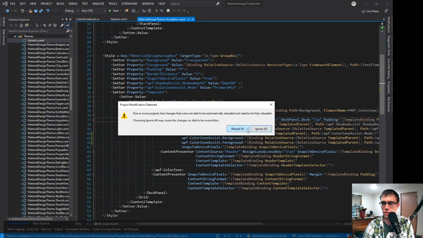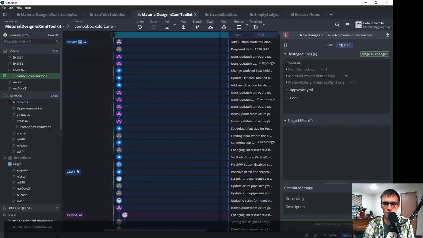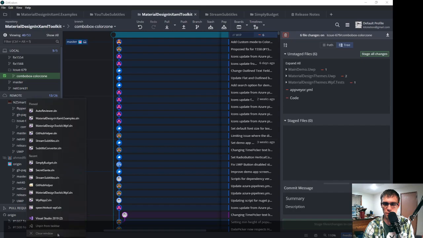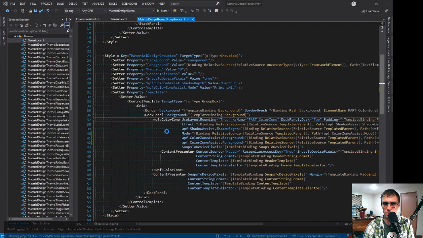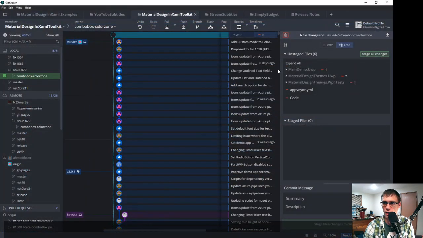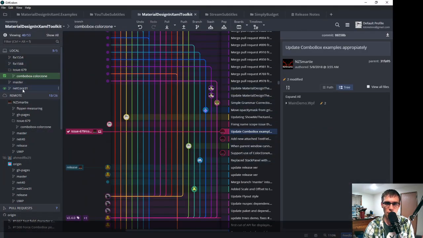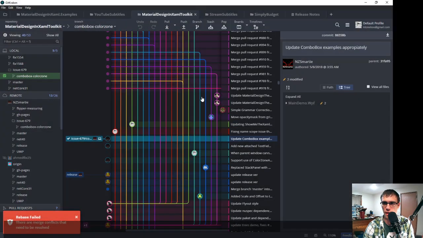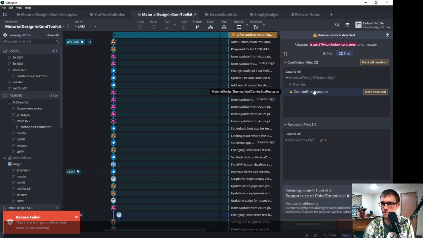Okay, and Visual Studio is losing its mind, so we're just going to shut it down. Yeah, ignore all. I understand. I'm changing branches and bouncing around. You don't like it when somebody takes all the stuff out from under you. I gotcha. Okay, back to what we were doing. So we've got an old branch. We know there's merge conflicts. We're going to rebase it onto master, and then go from there.